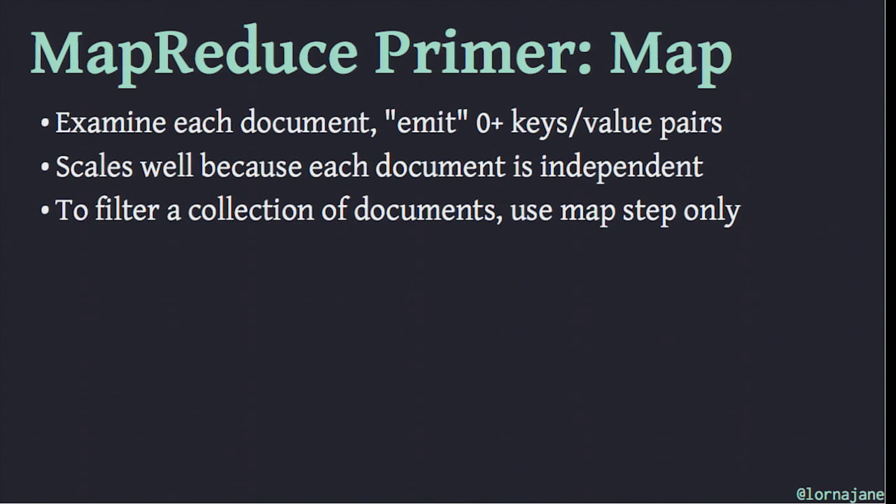You only need map if you're going to filter. So if we want products from 2012, we're asking a question of the products database where the answer is still a list of products, but probably not all of them. So we're only filtering, and that means that we only need the map step.